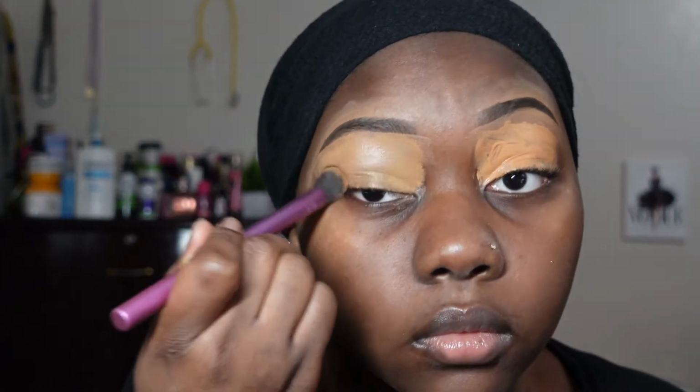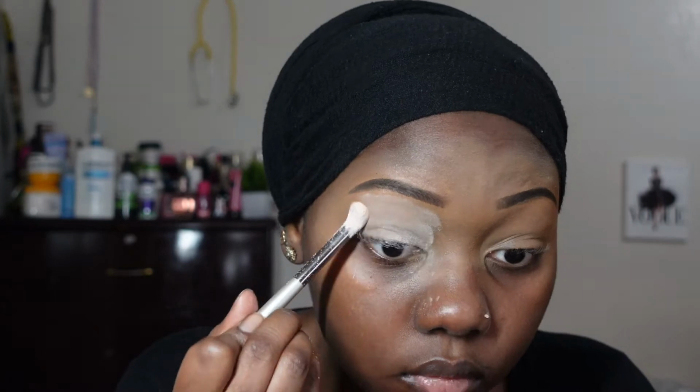Now I'm blending all that in with my Real Techniques concealer brush. So I'm just blending. Now we're gonna go in with some loose face powder by Airspun, and I'm just gonna set that concealer in. And I am not a professional makeup artist, y'all. I still have things that I need to work on. So listen, I know it might be giving ghetto throughout this video, but trust the process, it'll come out good.